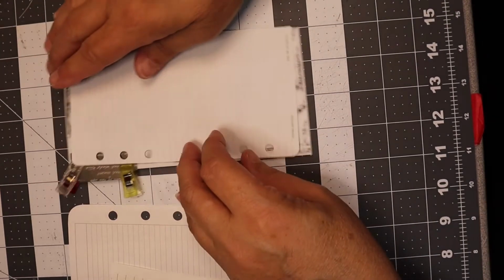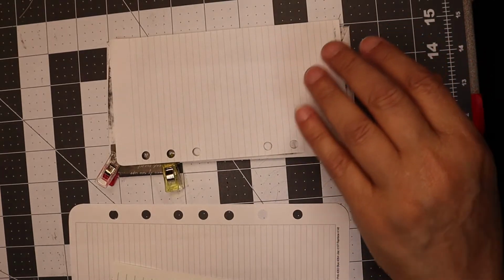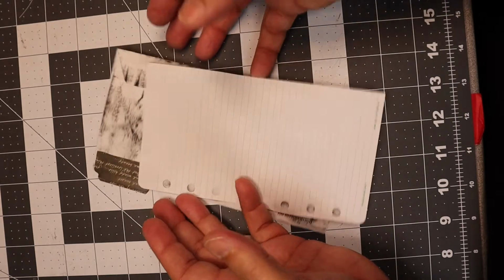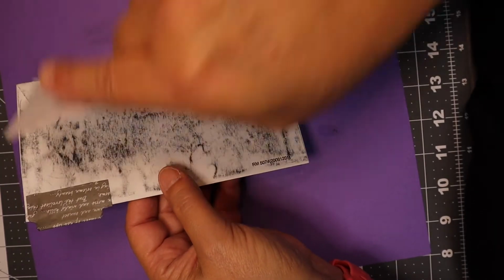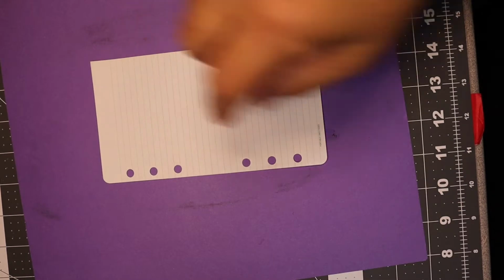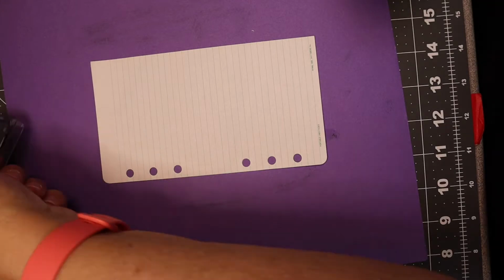Okay, so we're going to use this piece and we're going to glue it down, and then we will put some kind of trim on it. I think we can take these off now. Put those back over here. I'm going to take and move this to the side. Get my glue paper back over here. And I'm going to, let's see, do we want the holes to this side or do we want them to that side? Maybe that side. Okay, let's ink this up a little bit around the edges. Just to make it look fancy. Are we going to go with black, or do we want to go with brown? Or what color do we want to go with? You tell me. How about we go with some black? If I can get it. Let's go with some black.